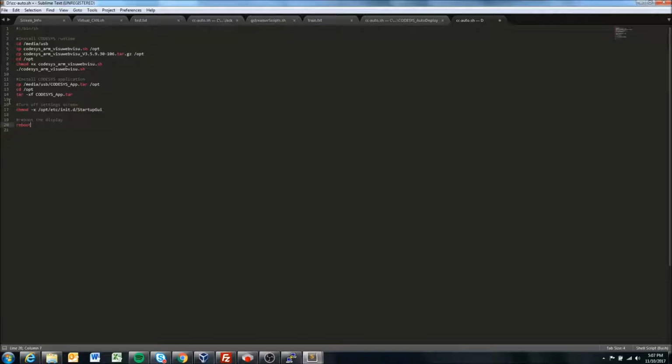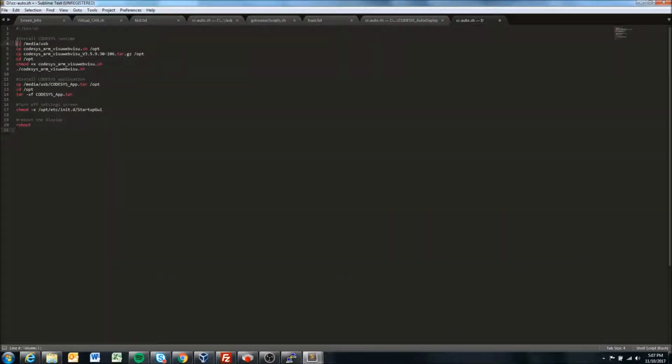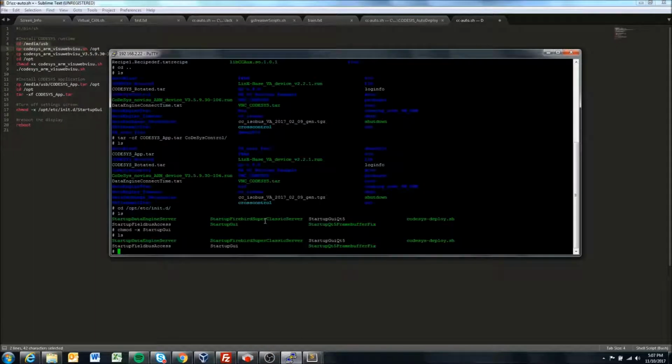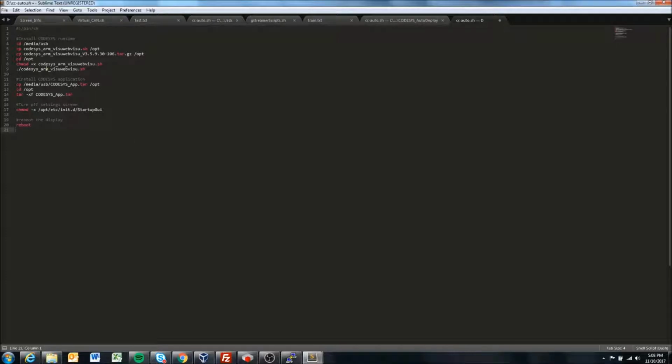After the display has rebooted and you've removed the USB, you can log into the display like normal via PuTTY and check to make sure that your runtime, the CODESYS runtime, is running, as we've done in other videos with PS. You look for CODESYS control in this list, which mine is not running, but that's as expected on my display, to make sure the runtime is installed and running.